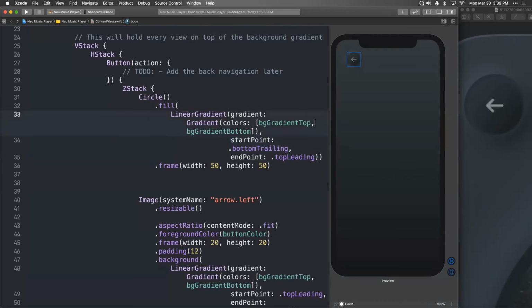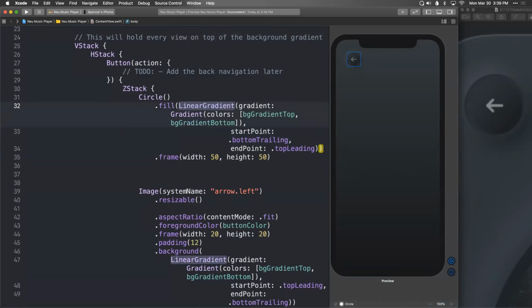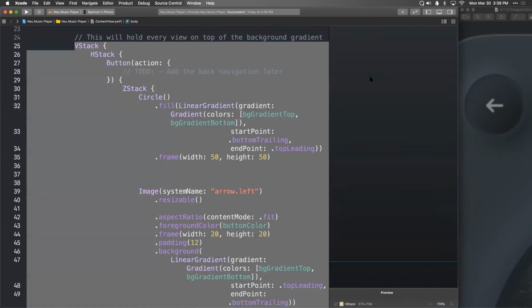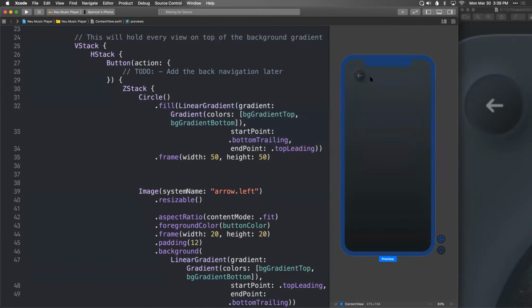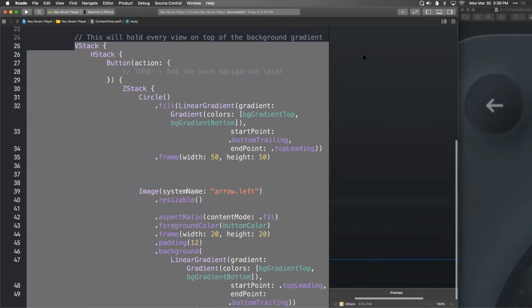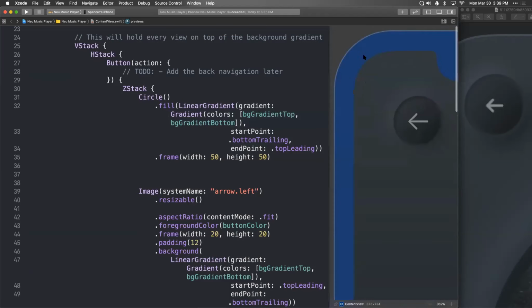So what is in the array of colors? I see like two colors. Yeah, so that's us determining the colors for the gradient. We've got the gradient working on our background view here. This is that BG gradient top, just a little bit of a lighter gray, and then BG gradient bottom is down here. So it's us saying, hey, I want you to start these colors at the bottom trailing and then end at the top leading, or wherever you want, top to bottom, etc.